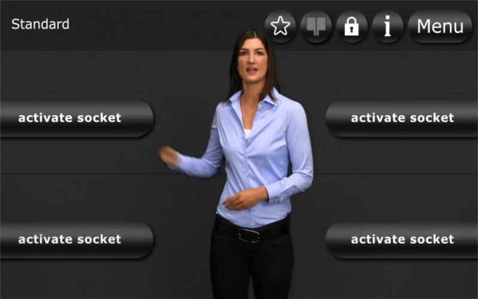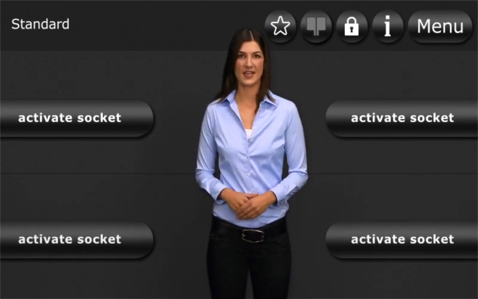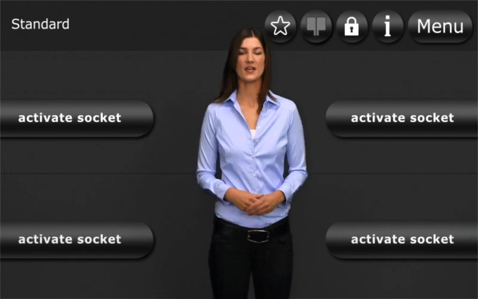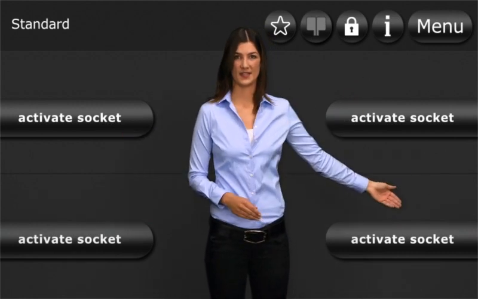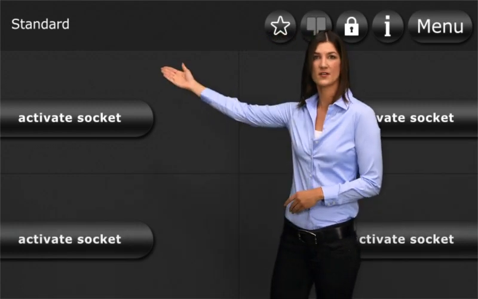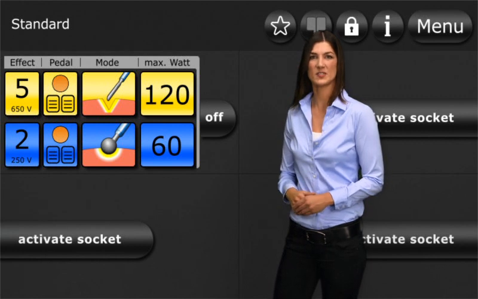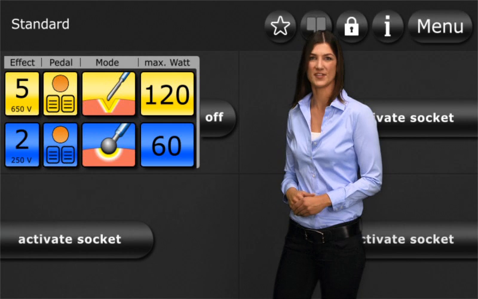To the right and left of the touchscreen you will find sockets for the instruments. You can connect a total of 2 monopolar and 3 bipolar instruments. As soon as you plug in a connector, for example to this socket at the top, the plug and cut technology detects that an instrument has been plugged in and activates the appropriate selection menu for this socket.